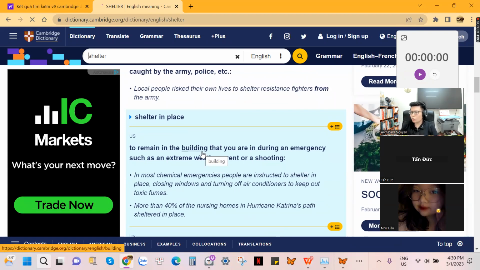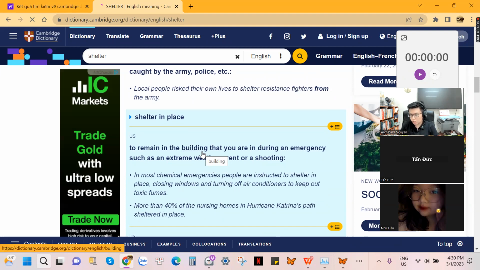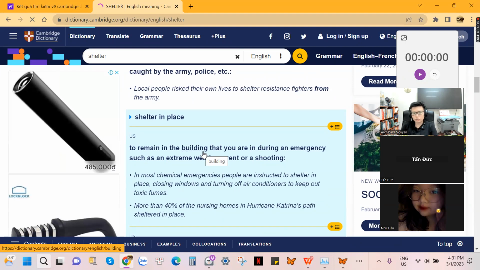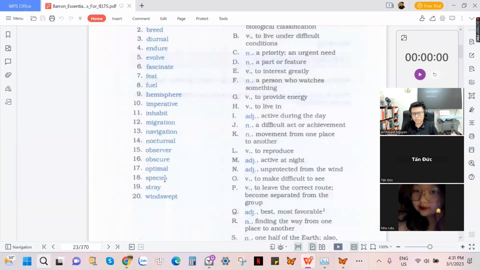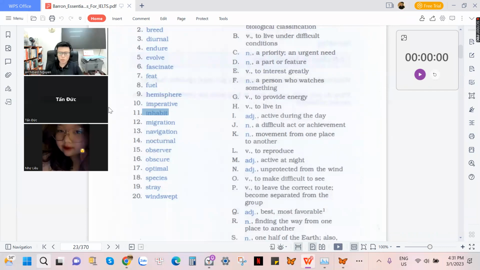So please be careful with word choice and word usage. When you upgrade, your English is going to be very sophisticated. And when you speak, please make sure that the pronunciation is accurate enough for the listeners to recognize and understand what you are talking about. So the next person that I want to hear is Hanyu. Please give me the situation of the word inhabit, Hanyu. Okay, Bong, please show me your situation of the word inhabit.